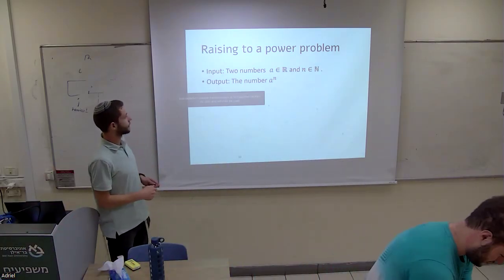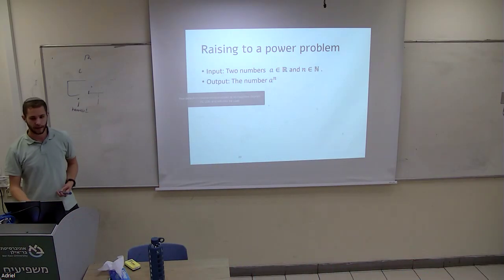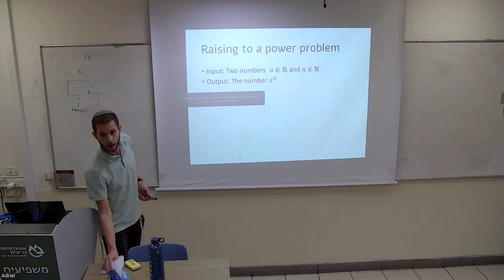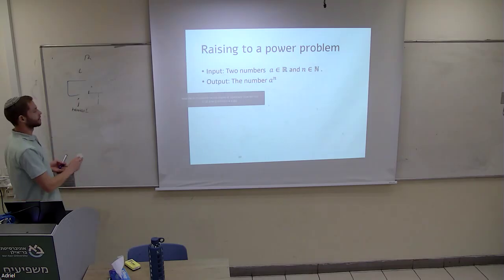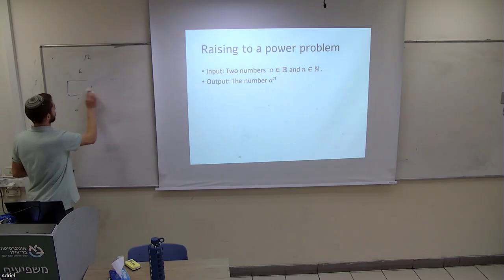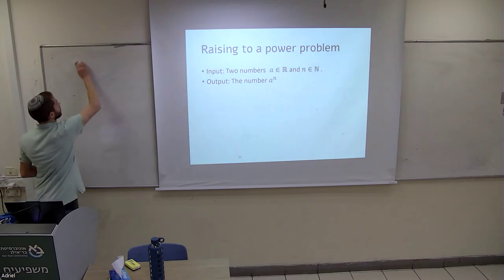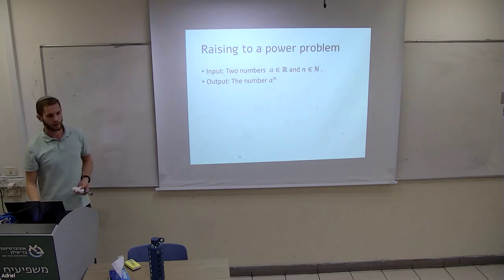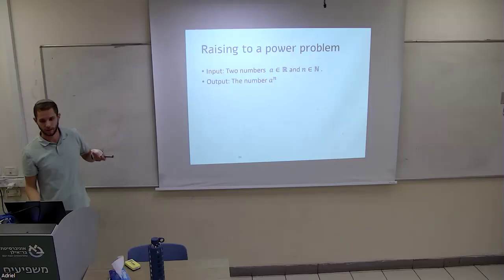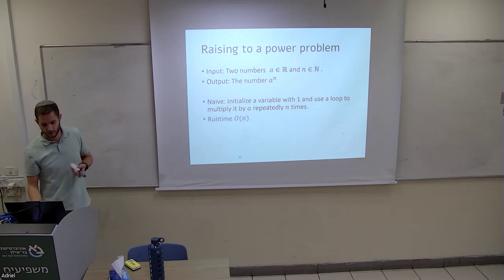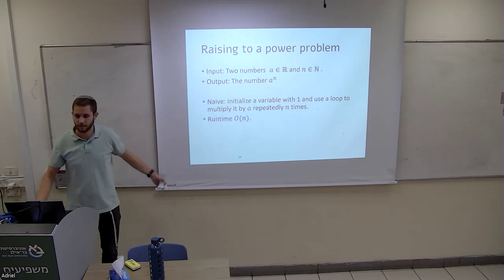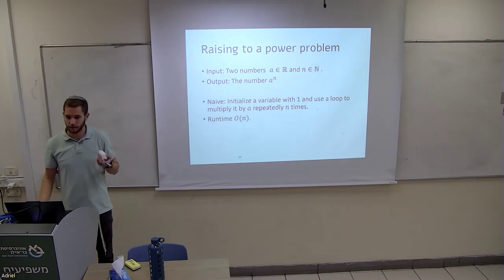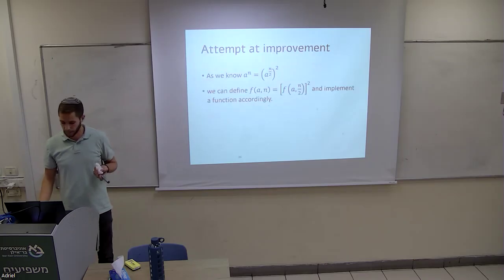All right, okay. So we need the number a to the power of n. How are we going to divide and conquer? Nice insight. So we can divide this into a to the power of n divided by 2 times a to the power of n divided by 2, right? So first, naive is just do the multiplication n times, that's O of n. But let's do it a little bit better.